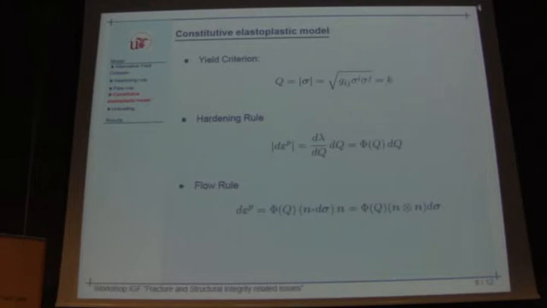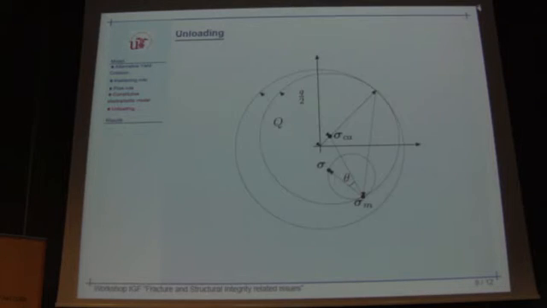And with these three parts, the constitutive model is now complete. You can see the three equations. The only parameters that you need to obtain experimentally are this hardening function and the metric. The metric, depending on if the material is isotropic or not, will have more than one or two constants, but all of them can be easily obtained from experimental results. We have already presented how to do it in some other conferences, so you can find it in the papers.